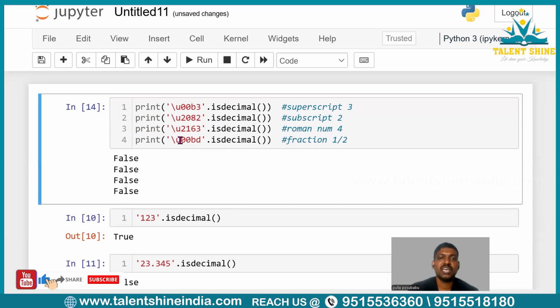See, I have executed. I got the outputs as false. Now, the isdecimal method won't take superscripts. So here, superscript 3, Unicode is this one. It won't accept subscripts, Roman numbers, fractions. So when we are taking these things, it is going to return false, right?